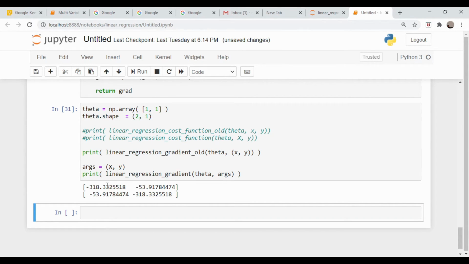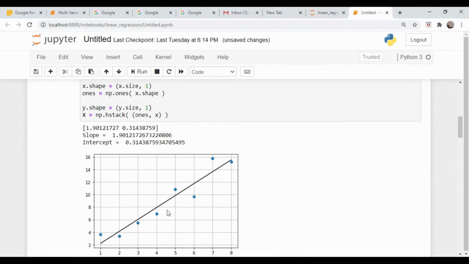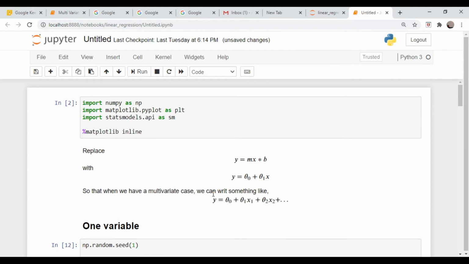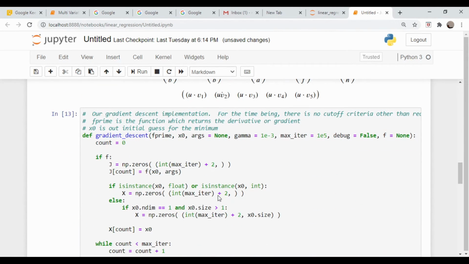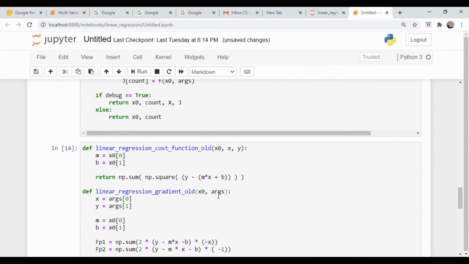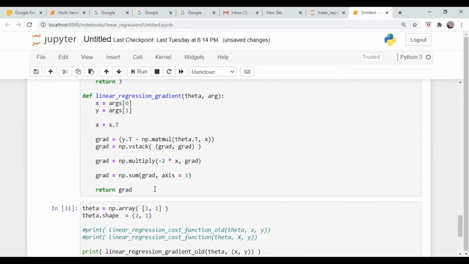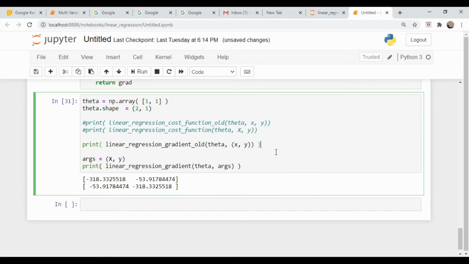And okay, so the numerical values are flipped around because when we built this theta vector all the way up here, where did we first define it? The first element of that array was the intercept term, and the next element was the slope. And then when we defined our original run, where do we define it? Down here. We returned it in the opposite order. So this was the slope, this was the intercept. So that's why that's different. It's not going to make a difference in our code. So again, I'm just going to comment those out, and we're going to actually solve the problem.